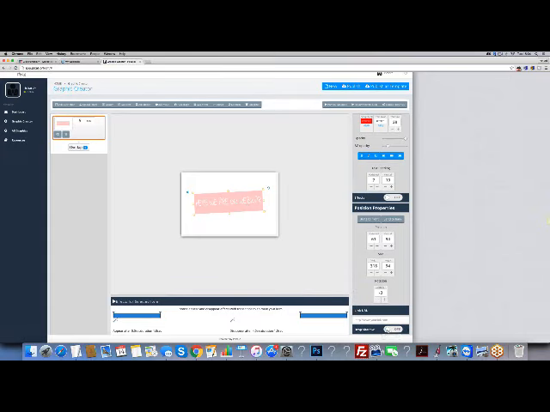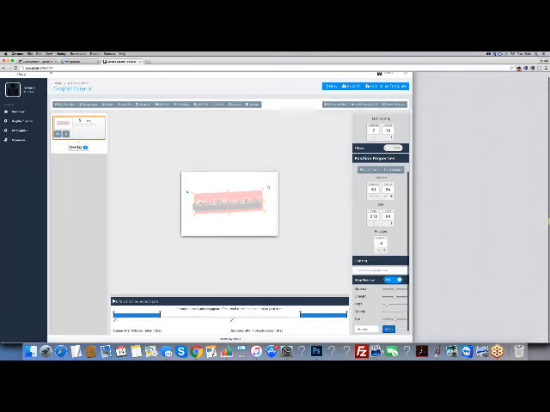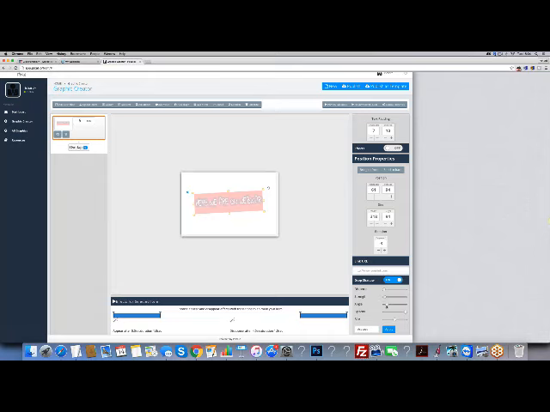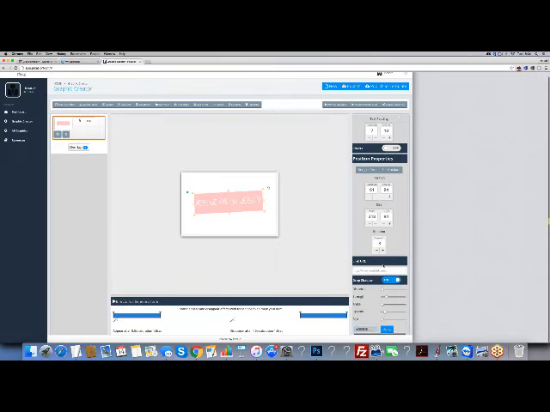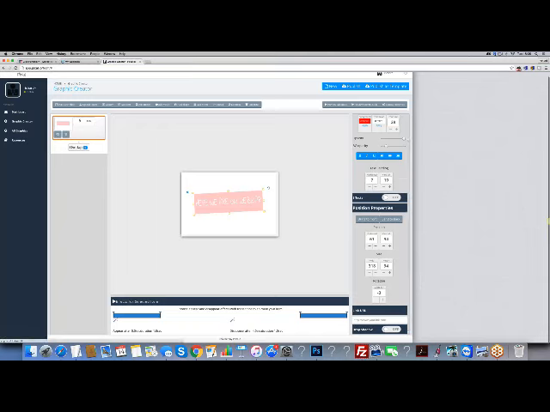Now, drop shadows, you can turn on and off. So if you want to turn on your drop shadows, again, pretty self-explanatory. Most people have used a drop shadow editor before. Distance is the distance between the text and the background. Strength is how big you want it to be, how much you want it to stand out. Angle changes the angle of the drop shadow. Opacity, make it visible or not as much. Blur, and this changes the color of the drop shadow. So, just get rid of the text.